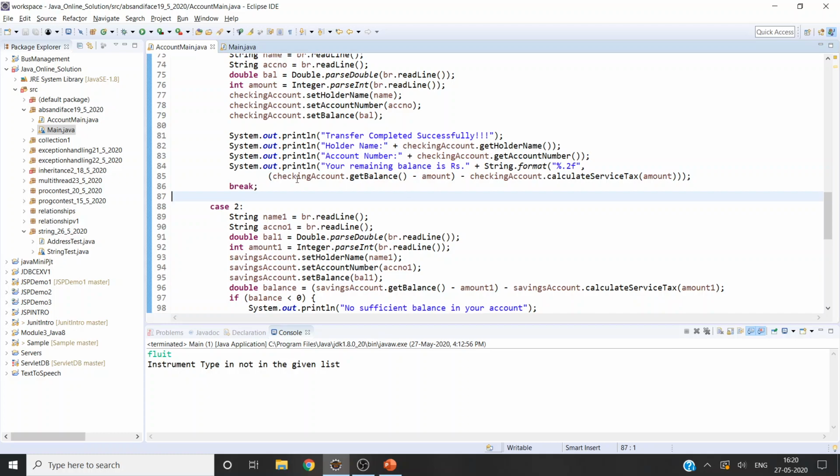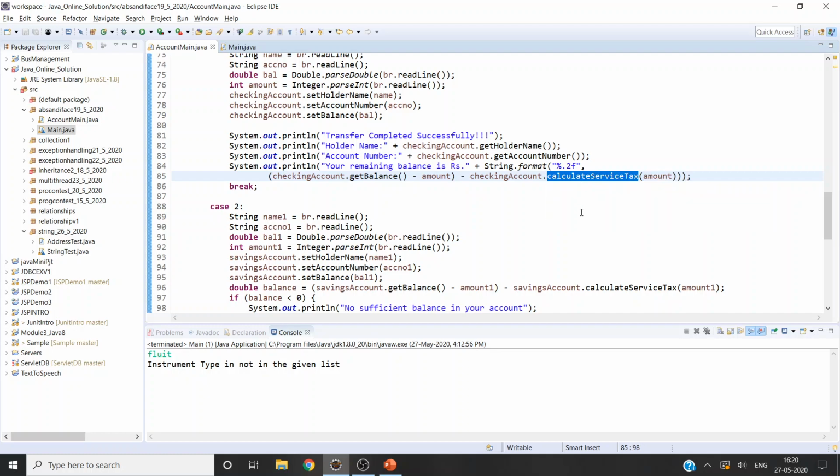At last, in the System.out.println, checkingAccount is a reference which refers to the checking account object. So checkingAccount.getBalance minus the user entered amount, then minus checkingAccount.calculateServiceTax of amount.